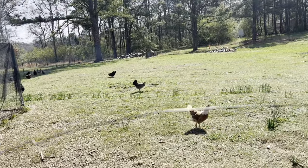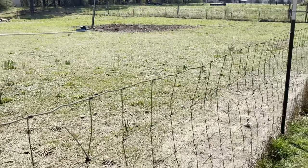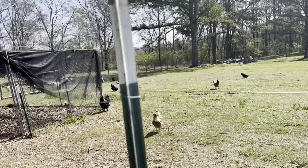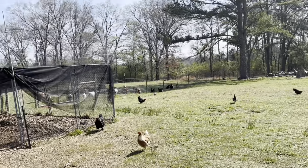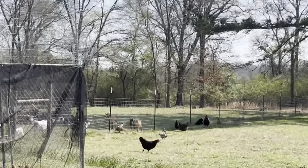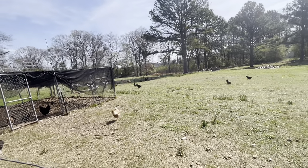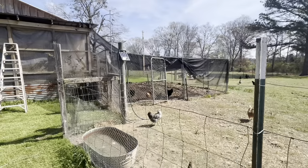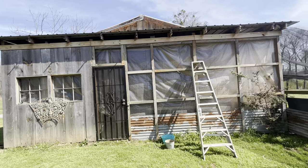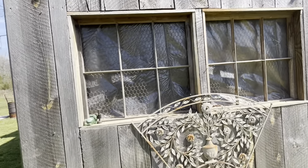I wasn't really paying attention to the fox getting in until I was out cutting the grass one day and he literally just came up and was sitting right here chasing chickens less than 10 feet away from me — not scared at all. When I ran him off, the fence right here has goat and sheep wire with a two-inch hole. The fox jumped up and went through that two-inch hole. I didn't see the fox after that, so I think it might have hurt itself really badly trying to squeeze through. Here's my little coop that I built a couple years ago. I have plastic on the inside right now because in the winter I like to keep them from getting too cold.